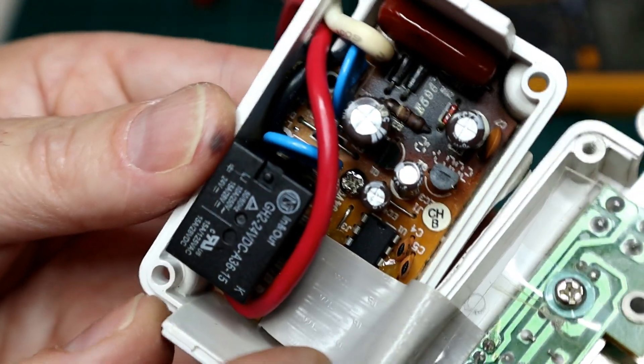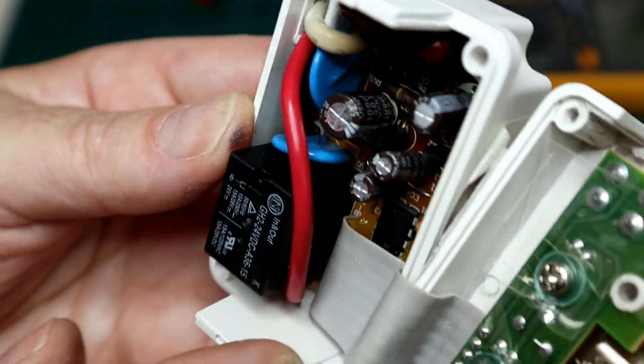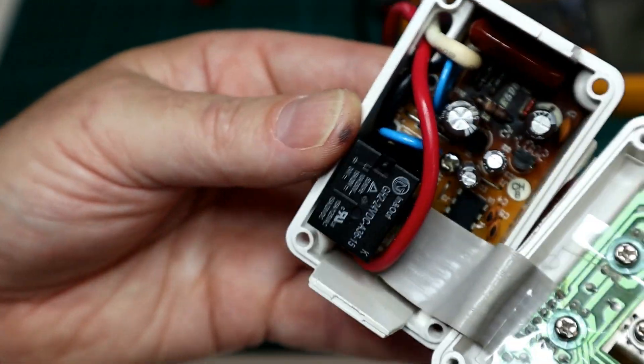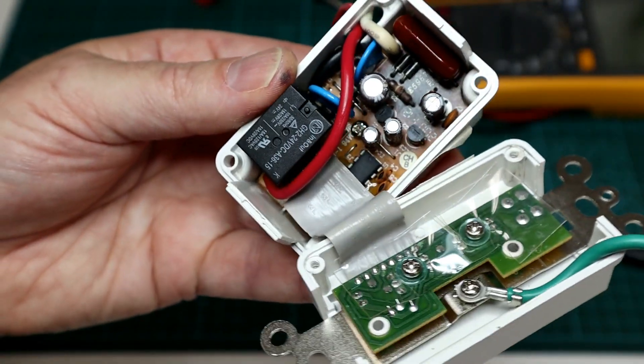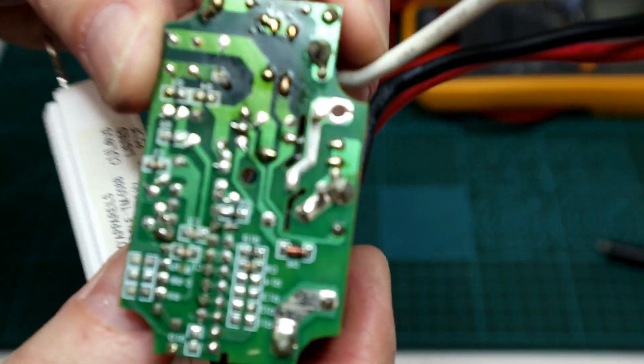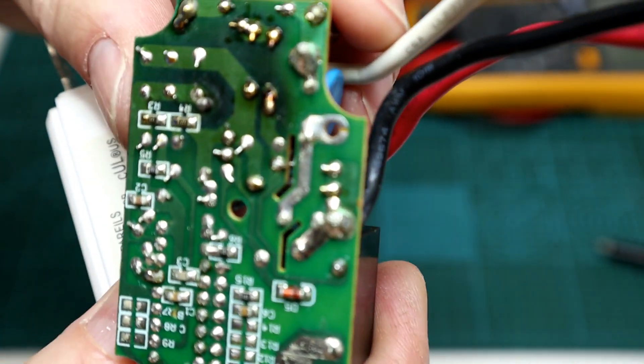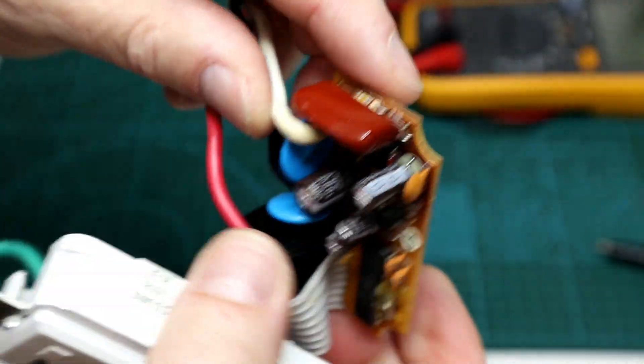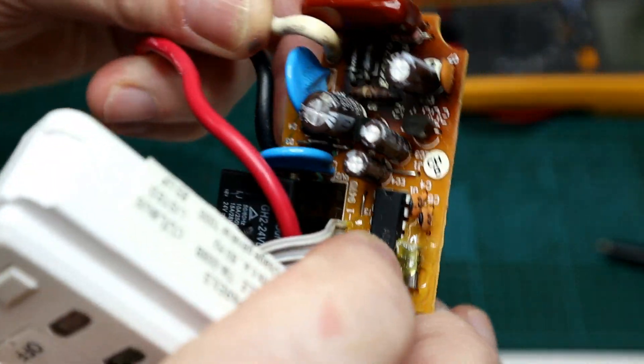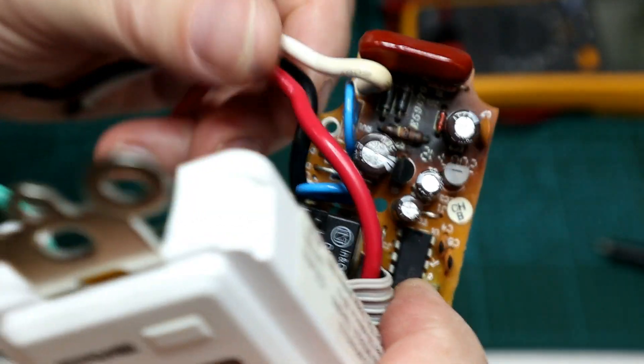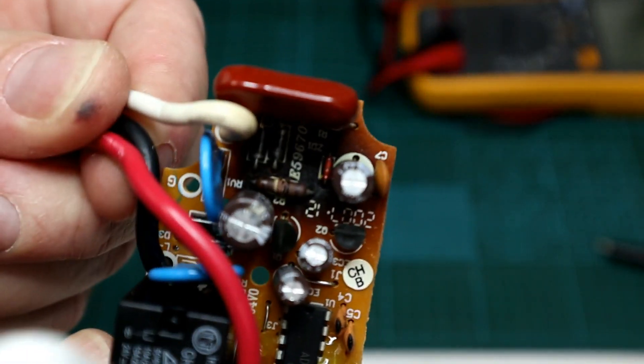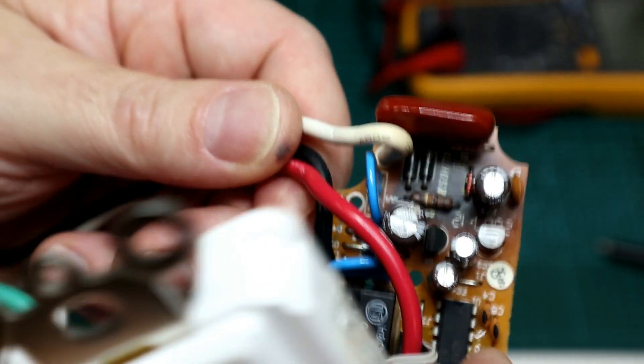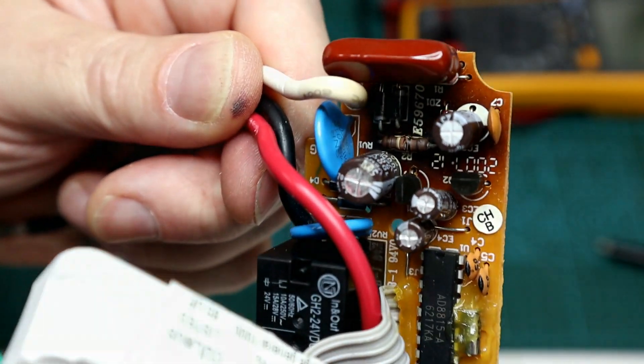So we'll presume that might be what the problem is. Of course, with it being burnt like that, it's going to be hard to find what the value is. Looks like this board is just screwed in with a single screw, so we'll get it out. No real apparent problems on the back side of the board, but it's been getting warm though where that resistor is. Looks like they've used an undervalued wattage-wise resistor. We'll desolder it and see if there's any way we can get a value off of it.